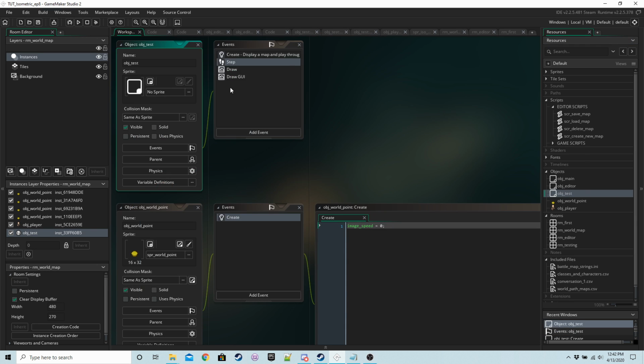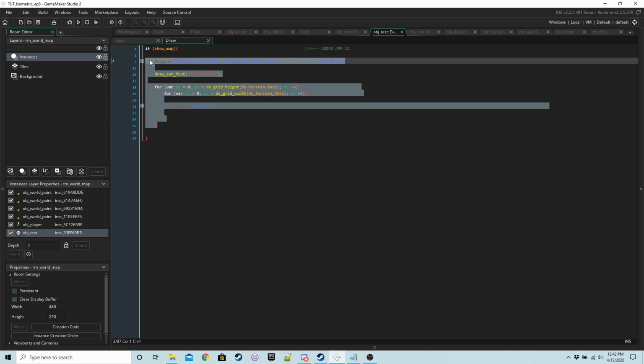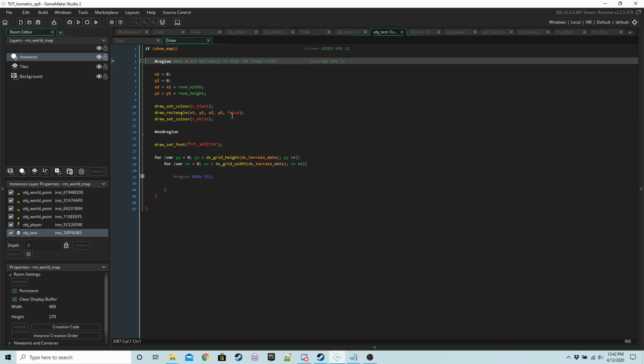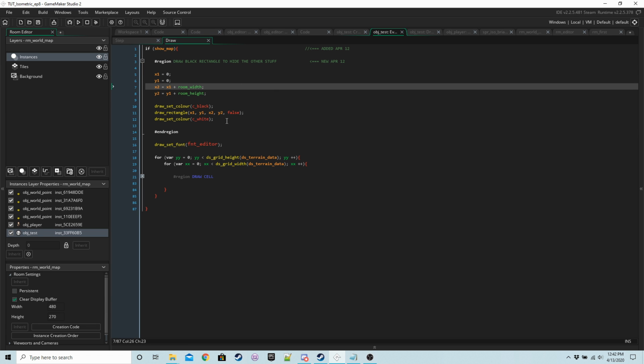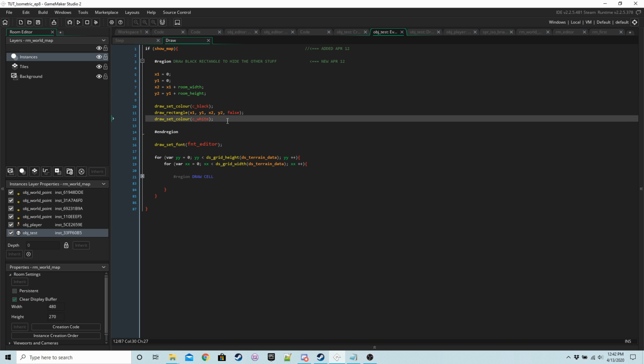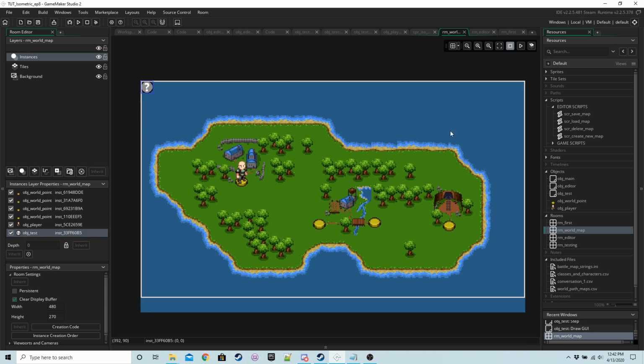And then in the draw event, we're going to wrap all of this region inside if show map equals true. And this region is also new. We're going to be drawing a black rectangle. So all this does is it just draws a black rectangle over all of this stuff, so we can't see the player.